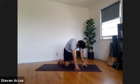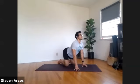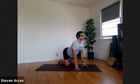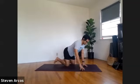Exhale, cat pose, chin to chest, tuck your tailbone. Inhale, cow pose, drop the belly, lift your heart. Exhale, cat pose, chin to chest, tuck your tailbone. Inhale, cow pose, lift your chest. Come back down onto your hands, palms flat.